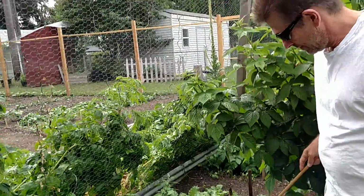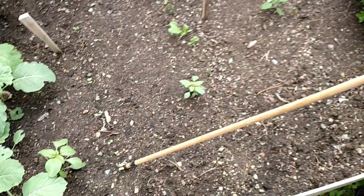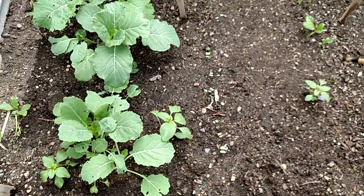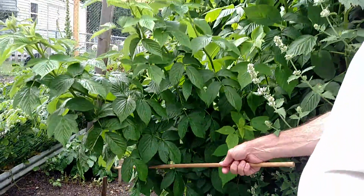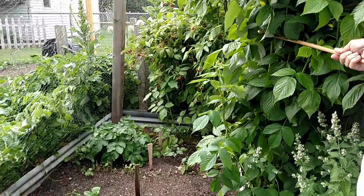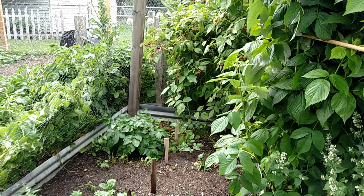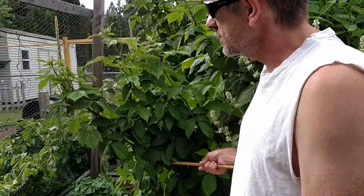So this, oh, look at that kale growing. These are my old beds, and look, I planted some more. They're coming in, various veggies. But as we've shown before, this overgrowth, and I got some seedlings coming in there. Absolutely huge. And you know, I've tied these back every year, but gee whiz. A big old wasp on that one. Insane. We're gonna have to sell berry jam, I tell you.